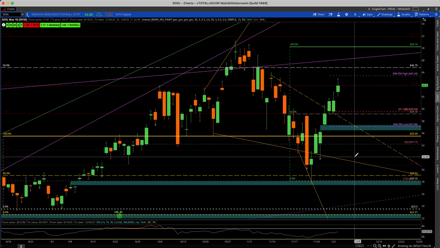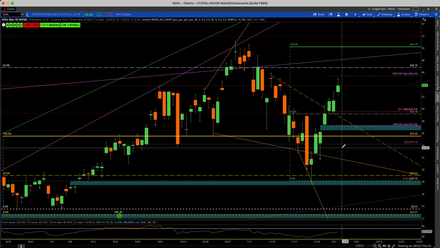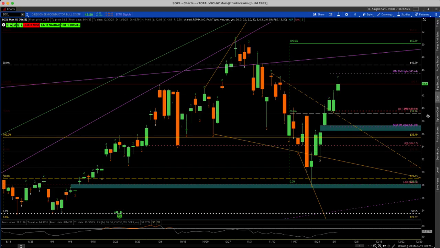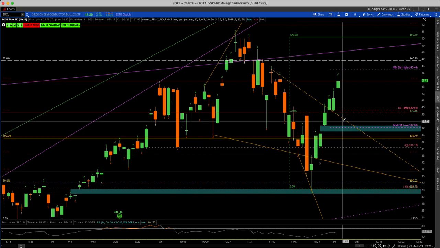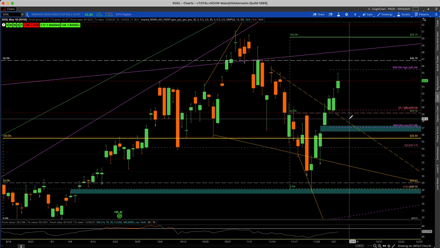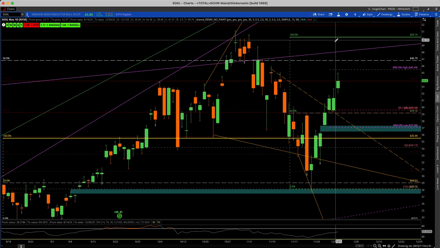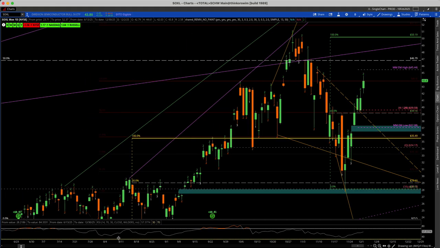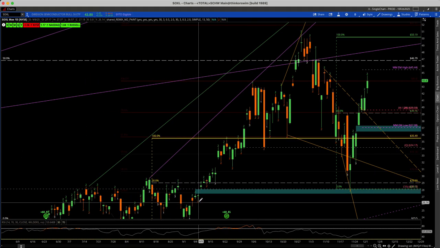Now that's yet to be seen, and we don't really like to get into predictions. It's not something that we're saying is going to happen, but it kind of feels like we would need a more solid higher low on the day time frame before making that higher high on the week. But we could just continue to push up like we do a lot of other times with SOXL.